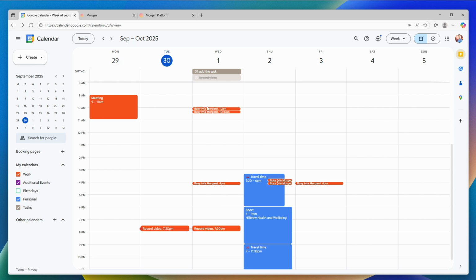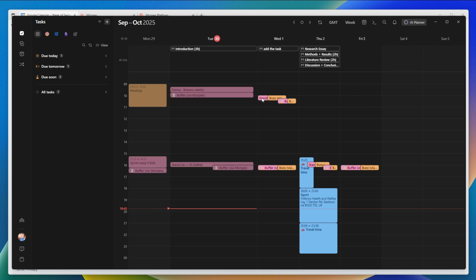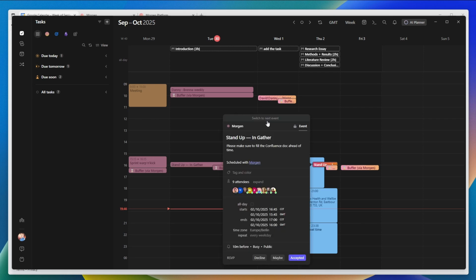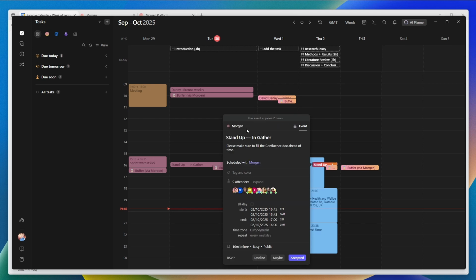So you can see inside of Google, I'm now busy via Morgan, because these are all events inside of my Outlook work calendar that's in the future. There's no point in looking in the past, where I'm going to be busy. And when I come into Morgan, you can see there they are, busy via Morgan. If I then show that calendar, you can see now we've got my work calendar and the busy propagated calendar. What I personally do is actually merge the duplicate events. You can see now there's sort of a gradient between the two, and if I double click into an event, you can see the event appears in two different calendars. I've got stand up and gather, and then I can go here, and now it's busy in Morgan, or busy via Morgan inside of my work personal calendar. So my family can see this event, but not this event.